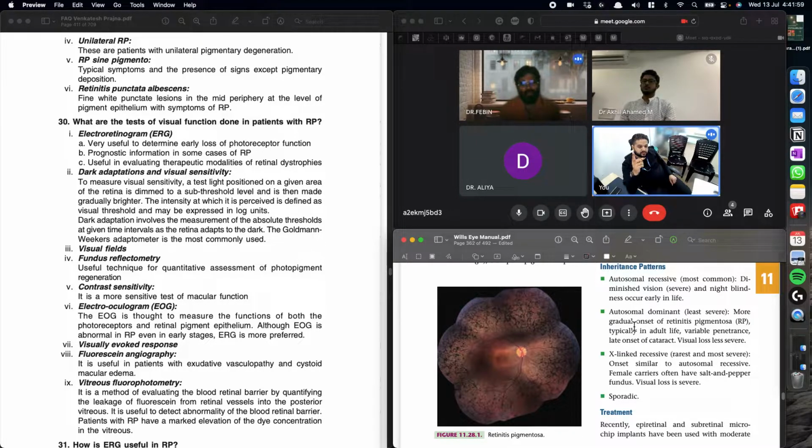See, I tell you like this. Because it's a boy, you only need one X to get bad. So there is a high chance that his mother is at least a carrier, so that one bad gene is coming here. If his mother is affected, 100% this guy is getting affected, no doubt about it. It is irrelevant whether his father is affected or not. That is why this is X-linked recessive.